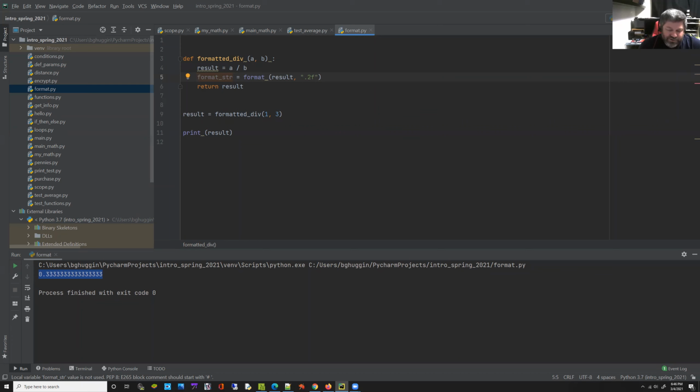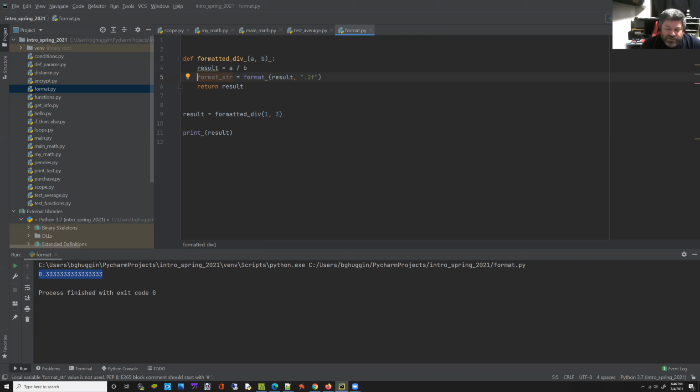If it's formatted in the function, then the user of the function doesn't have to do that. So that's convenient possibly for the user. But on the other hand, if the user wants to format it some other way, then they really can't because it's already done for them. Does that answer your question? Yeah, it does. Is that what you were getting at? Yeah, that's exactly it. Thank you.